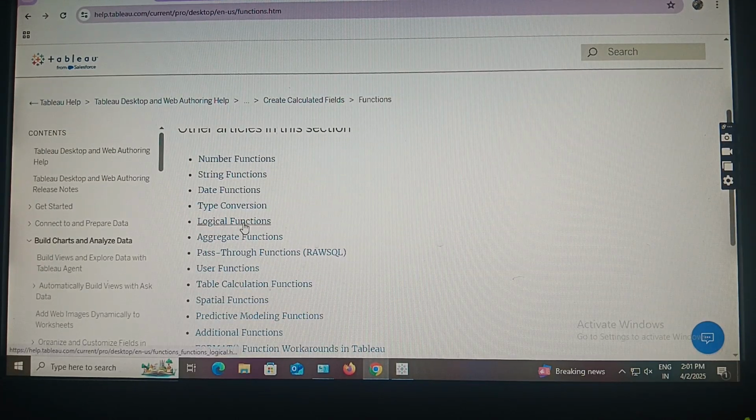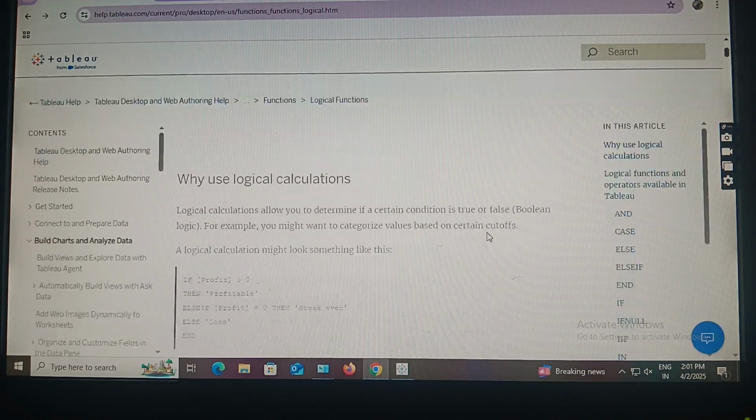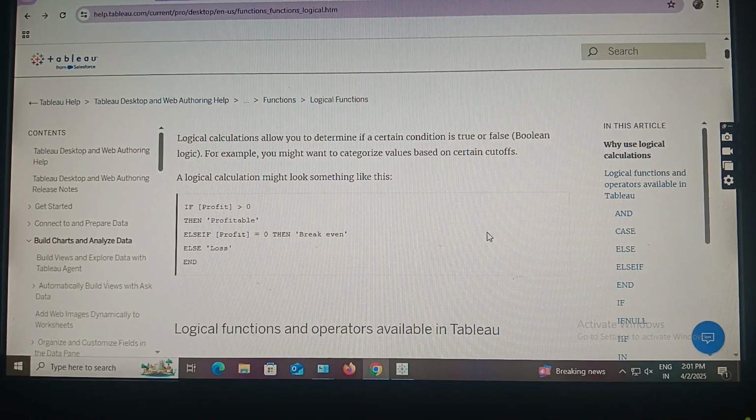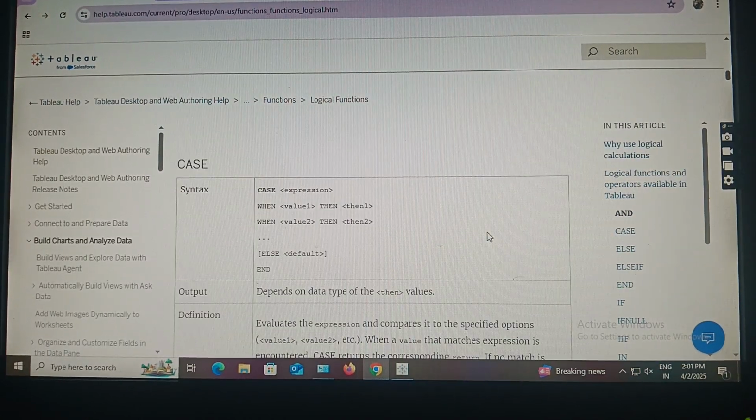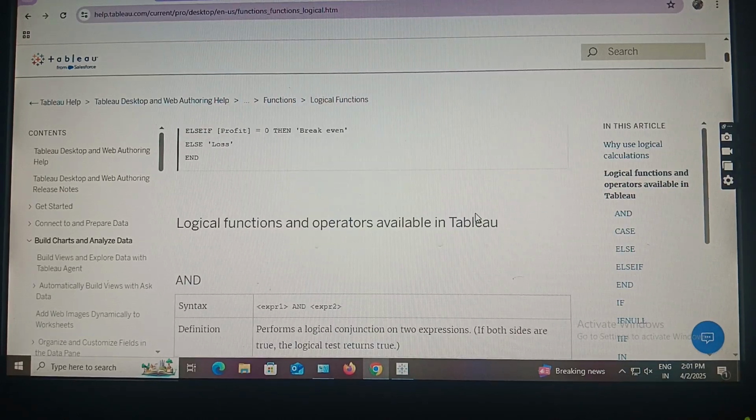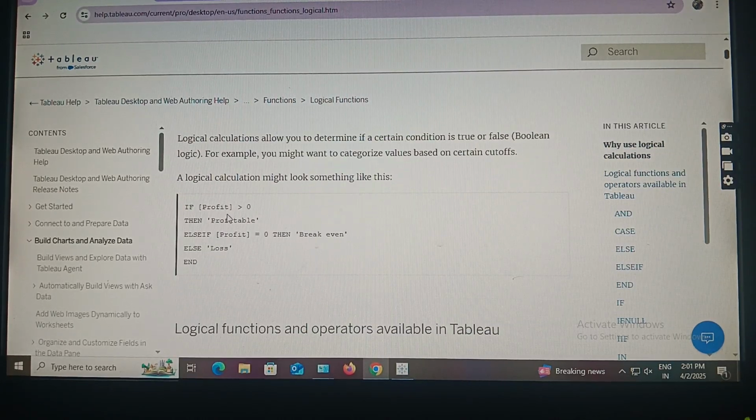Now the next is logical function. In logical function, we will try to implement the case. Now, what is case? There are so many logical functions. If and else are also part of logical functions. If is a decision making statement.